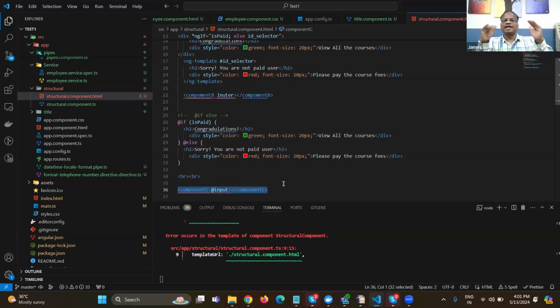So when sharing the data, I will add this point also, Jayan. How to pass the data: parent to child uses input, and child to parent uses output and event emitter. So in this session, we will add this point also: how we need to pass the data from a child to another child. That and all we will see.